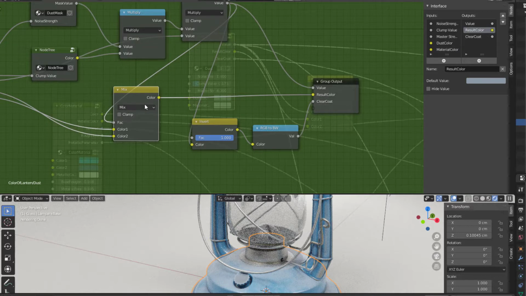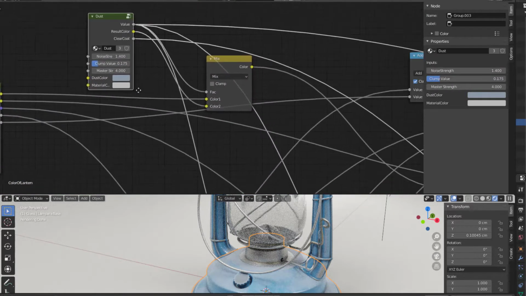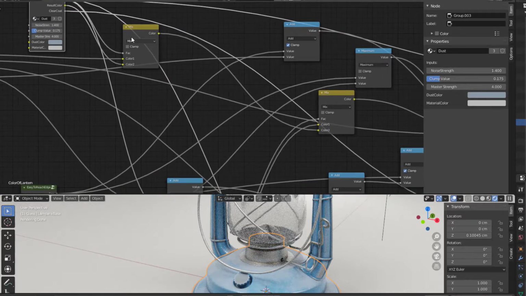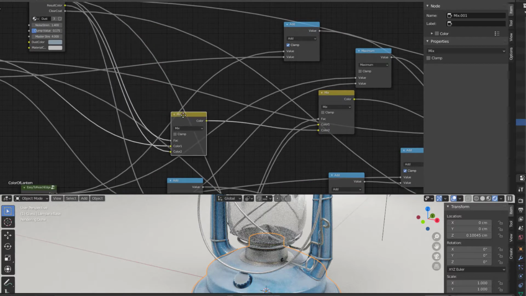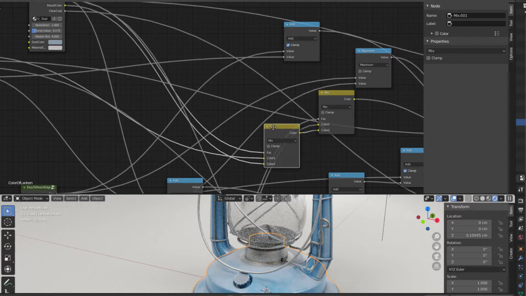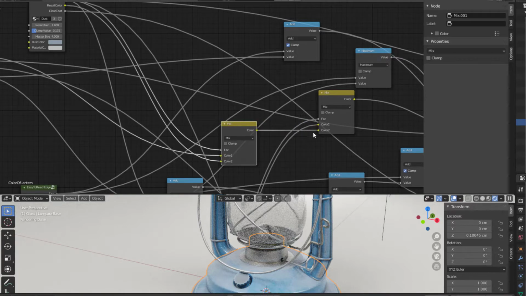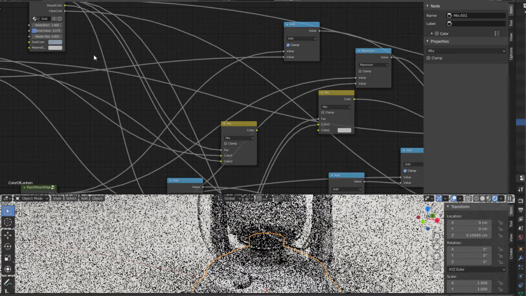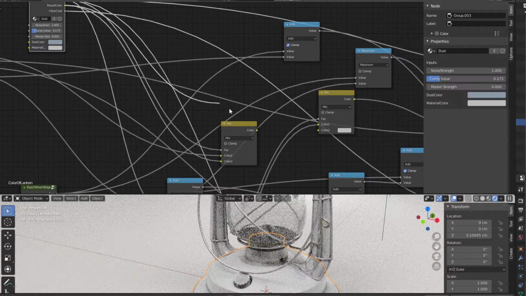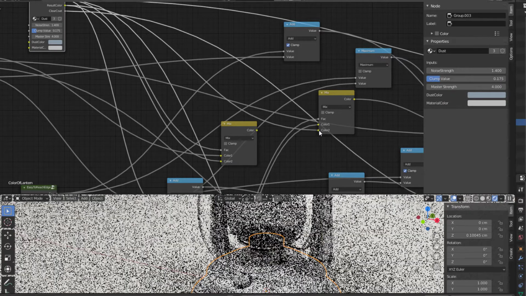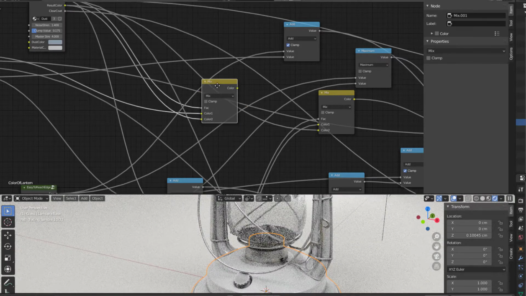So now we don't need that mix on the outside. So I can just press Tab again and check where we go with this. And this goes to the color 2 here. So I just take it away from the color 2 and I take the result color directly into color 2 here, and I can take this away.